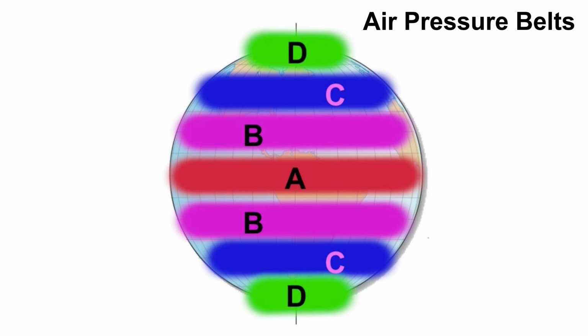And I wanted to show you some of the air pressure belts. We just saw them before, but these air pressure belts correspond to general climate types. So we've got the ITCZ, where warm, moist air is rising, expanding, cooling. So under the ITCZ, you get daily thunderstorms. It's always hot and wet.